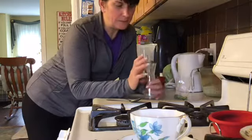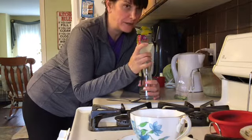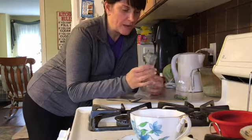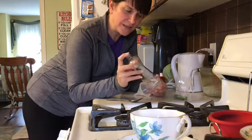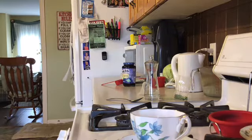So this little hummingbird feeder, I have several hummingbird feeders, 1, 2, 3, I think 5 throughout my backyard because, like I said, I get hummingbirds in abundance. This one just got overlooked last year when I was taking all my things in. So it's still, although I have washed it in the sink, with the dogs again. Here we go. Why don't you go, Winston? Go find your sister.